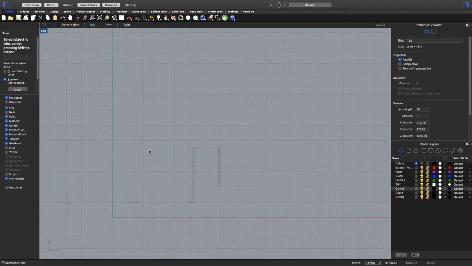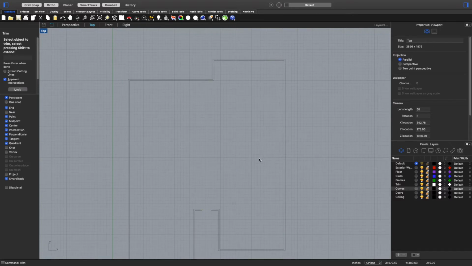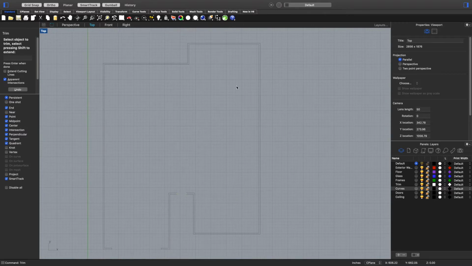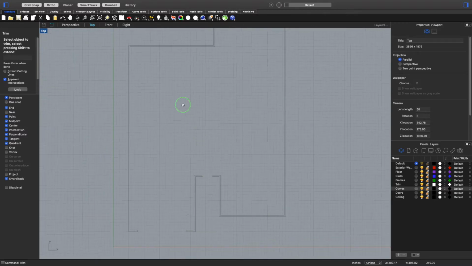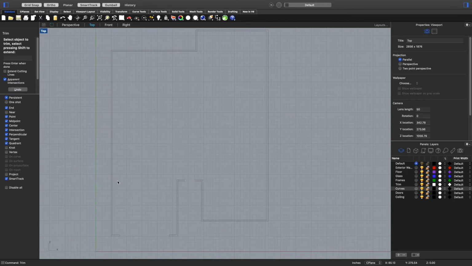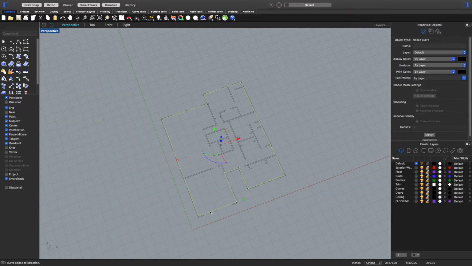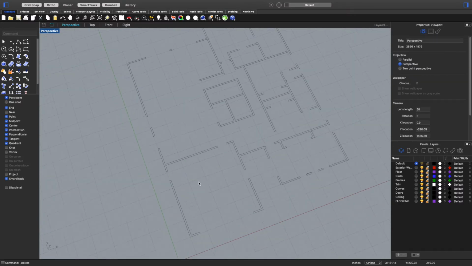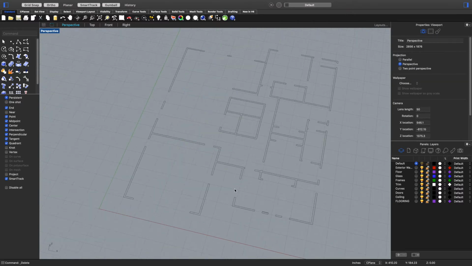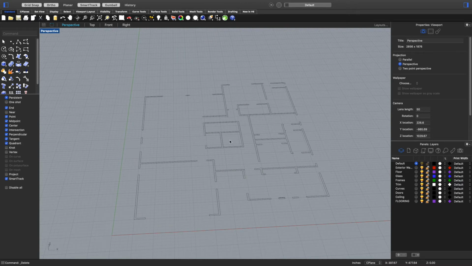All right, so I'm going to come around here. I'm going to cut out more windows, and I'm going to draw in some more lines that are indicative of the interior walls. So I'm going to go ahead and start doing that, and then we'll come back in a minute. All right, so I've been busy. I've added a lot of interior walls and all of my windows and door openings around the entire house.